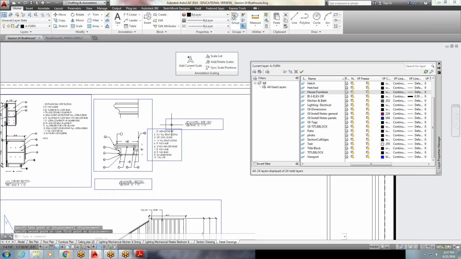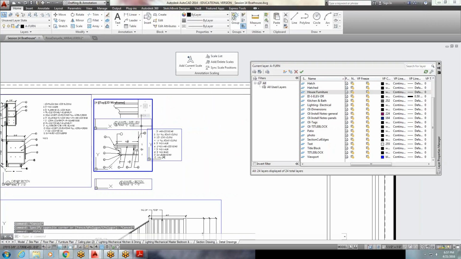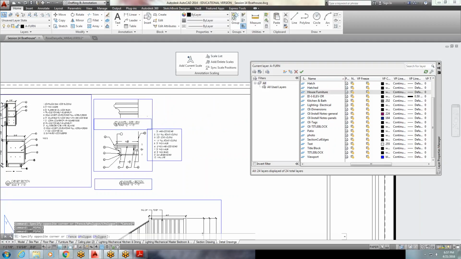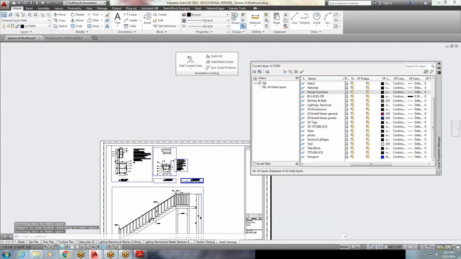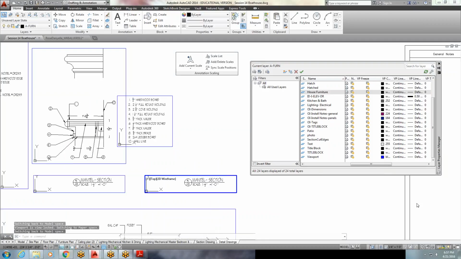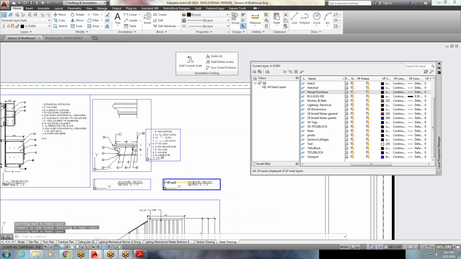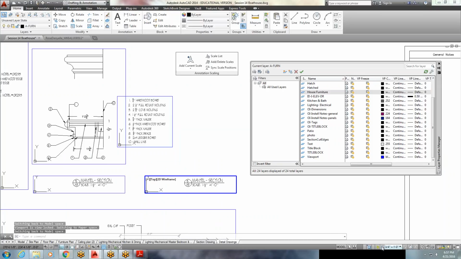Set your text before you move it over this. Because as you notice, if I move this over and I don't have it set up and I start double clicking, it's going to default to the bigger of the two viewports. So pull your block out to the side, create a viewport, or I'm assuming you're going to create this one first, and then copy it over. And then you can come in, and if it's unlocked, which mine, I'm trying to be good about my drawing, I unlock it. Notice it's this lock, not that lock.